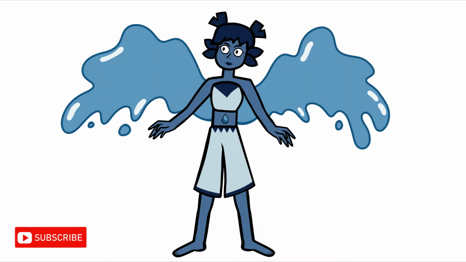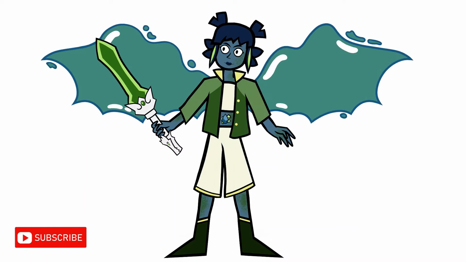So May, aka Lapis Lazuli, was part of a rebel group but was captured. And then it was decided she was to be used in fusion experiments. May ended up being fused with Allier's shards, which altered her appearance and abilities. So here is my final May design, complete with green hair streaks.